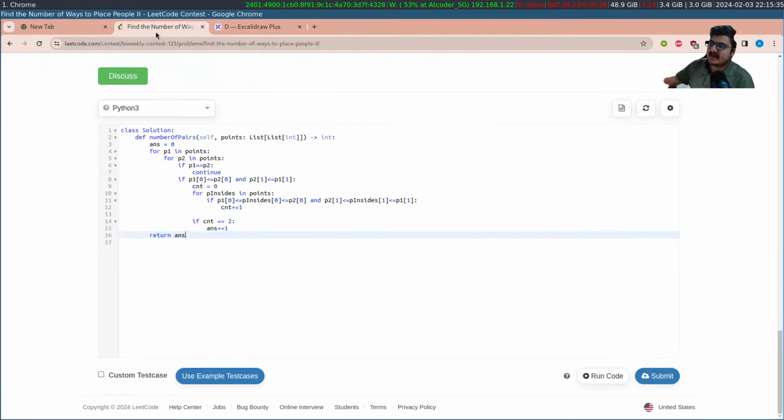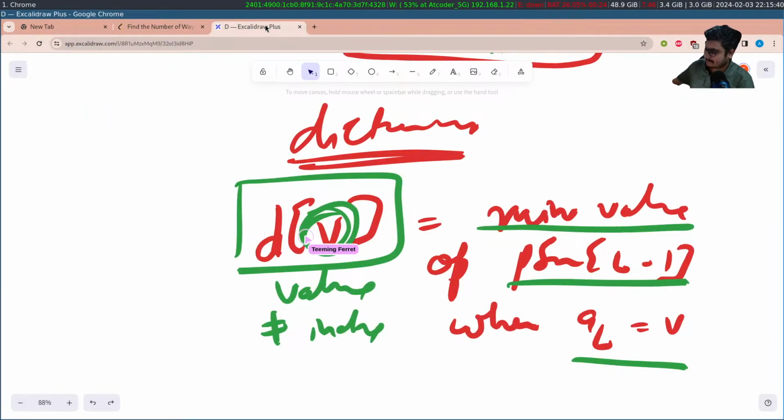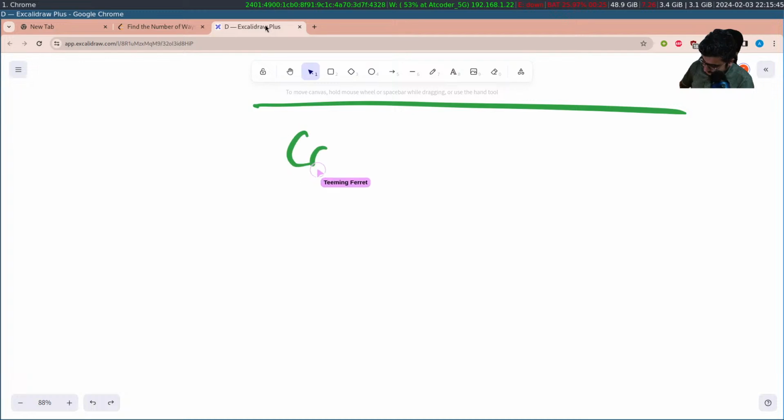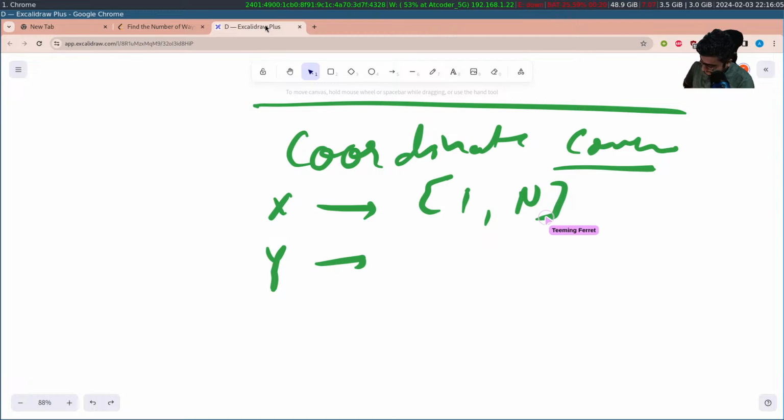So the next idea I have used is, if you look at the values, coordinates are until 1000 only. So the first thing I did was coordinate compression. The idea is we look at only the existing values and we try to change them. The first idea was I change coordinates x and y into range 1 to n, because that will make our life a bit easier, as you will see later.